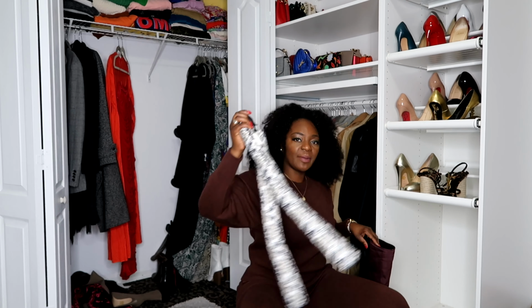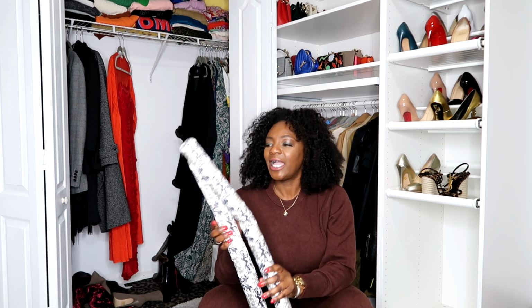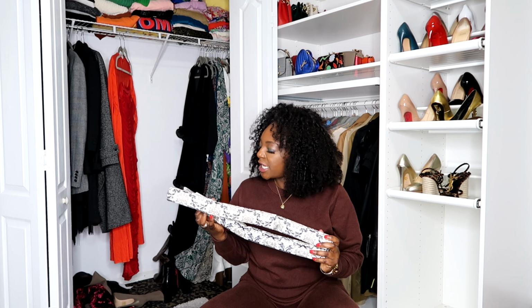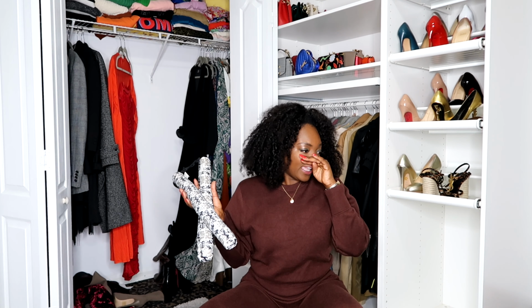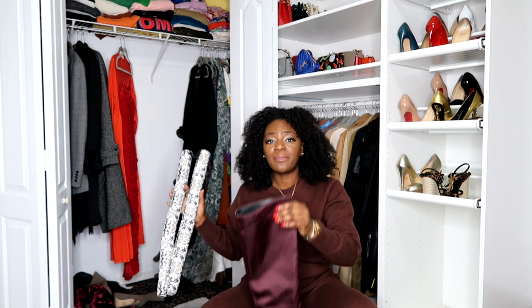I use these. I've talked about this before. In my last video about my winter and fall boot collection, I talked about how I keep my over the knee boots straight up. So if I don't have the box anymore, or for whatever reason I get rid of the original packaging, I use these stirrups from Marshall's. That's where I purchased the ones that I have. I'm almost positive these things are sold everywhere, and if you can't find them anywhere, you know where you can get them? Amazon, right? Because Amazon has everything, so do not be shy. This is actually from the brand Laura Ashley. I've never heard of them. The only items that I have from this brand are those stirrups. So if you are interested in finding something to hold up your over the knee boots so that they don't lose their shape, I recommend these.